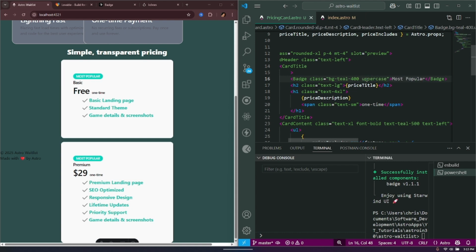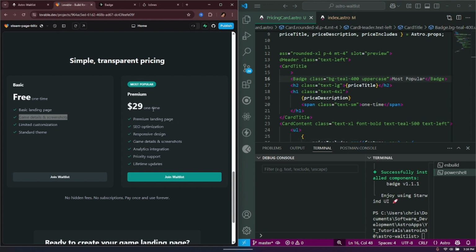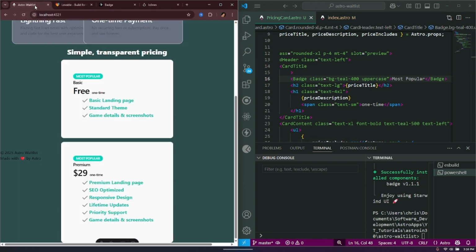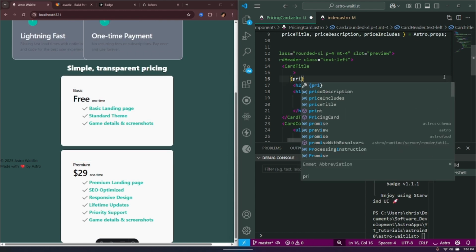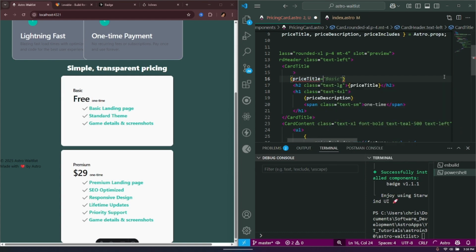Uppercase. Is that what we have here? Yeah. And then we'll change that to say the price title equals basic.